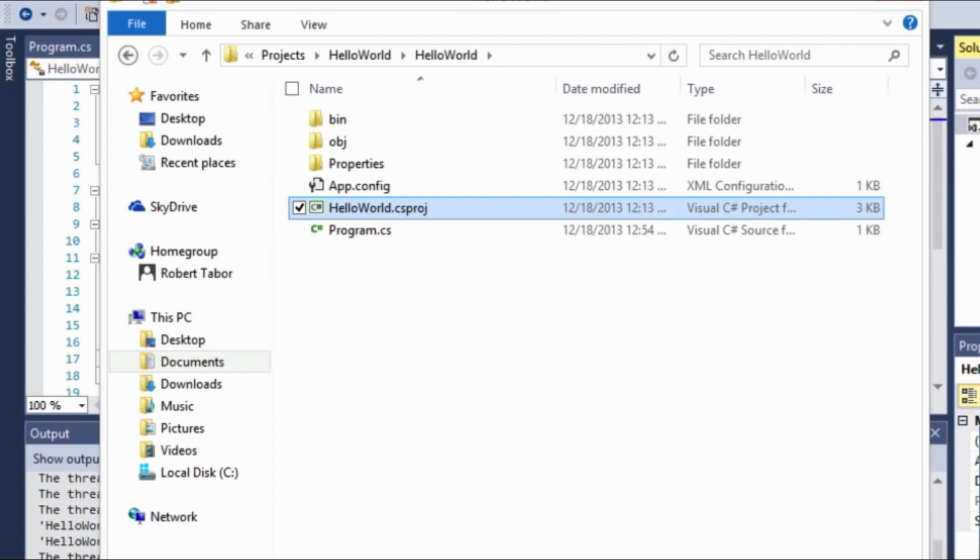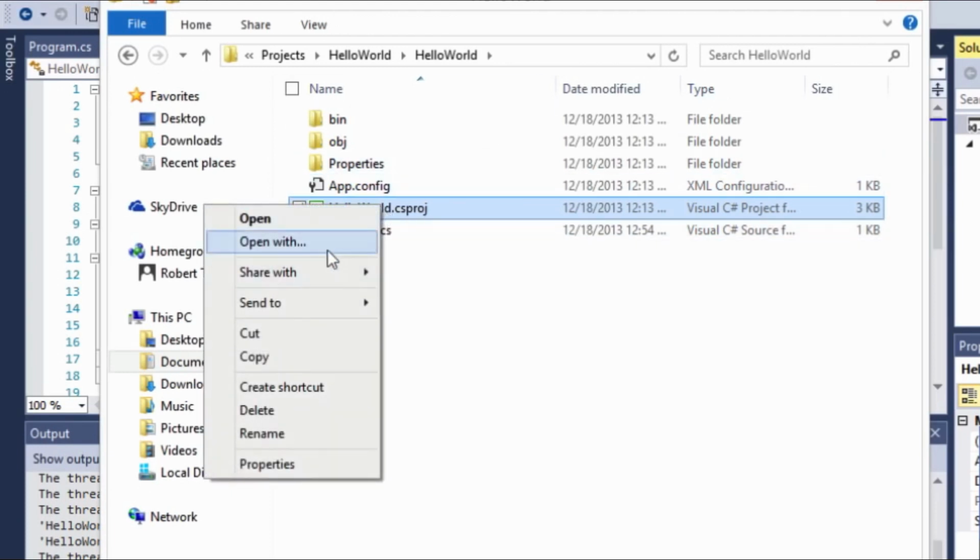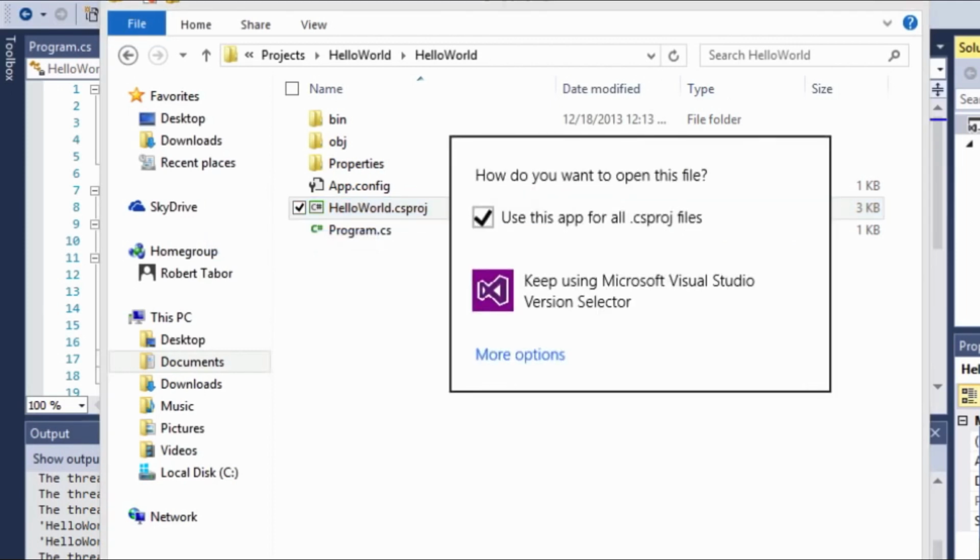All right, so just out of curiosity, what I want to do is open up this hello world.csproj file in Notepad, and I just want to view its contents. I certainly don't want to make any changes to it. I just want to open it up and take a look at it. So I'm going to right-click the hello world project file and then click Open With. When I do that, you're going to see this little dialog box. First of all, and this is so important, and please don't miss this, deselect this, because you do not want Notepad to be the default application that opens CS project files from now on. You will curse me if you forget this step, okay?